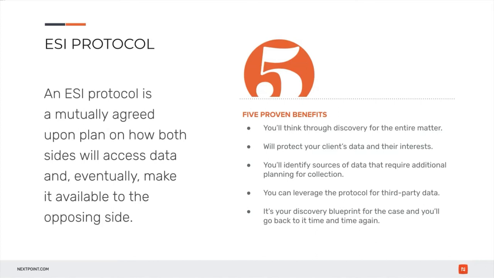And like it states here, it will allow you to think through the discovery for the entire matter. With all of this foresight, it will help to ensure that your client's data and their interests are protected. You'll identify the sources where the data is from. You can leverage the ESI protocol for this party data. And it really is just like a roadmap or blueprint for the case that you can keep referring back to throughout the entire process. And simply put, the ESI protocol is basically a contract for the case on how to handle things between the two parties.